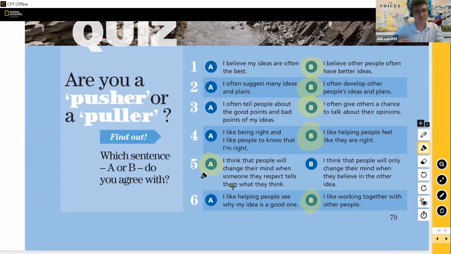Obviously, some of you put A and some of you put B, but especially for this one here, we can see there's a very big difference. 78% of you put B, and only 22% put A. So there's a big difference there. Now, in the chat box, what do you think? Which side do you think represents pull influencing? Is it A or B? Which side is pull influencing? Yeah, it's definitely B, isn't it?